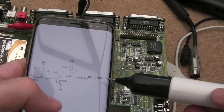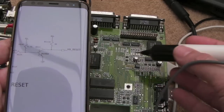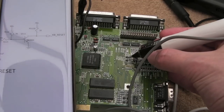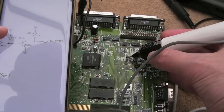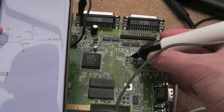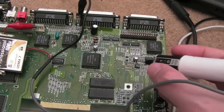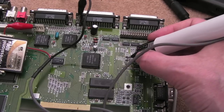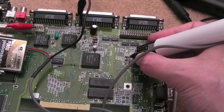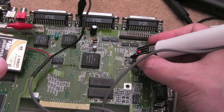The KB reset goes to Gale, as far as I can see. And I've measured connectivity. It's from that pin there, which is the collector. Yeah, that's right, the collector on this transistor. It's a 2N3904. And let me just show you. Let me just logic probe this. So, bear in mind we're missing this chip down here, but anyway, we should still get the reset from the 555. So just watch the colour. It's high. It never went low. We've got a red screen. Still got a red screen.